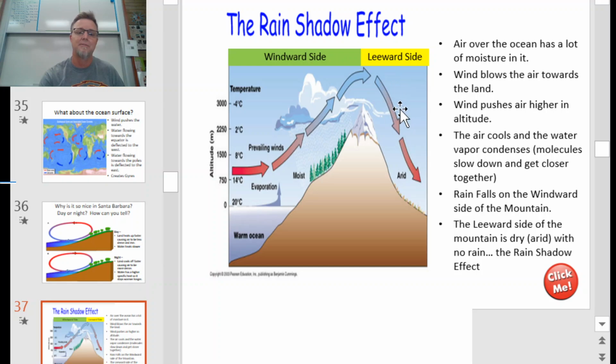Fresno, we live kind of on this leeward side of the coastal range. So once the air makes it over the mountains, it's very dry. The only hope we have in terms of getting rain is that if some of that moisture made it over the top of the hill and is still hanging on, maybe we can get some of that. Or maybe the area around Fresno still has some water to evaporate up and help give us some rain. Otherwise, we're not going to get a whole lot of rain.